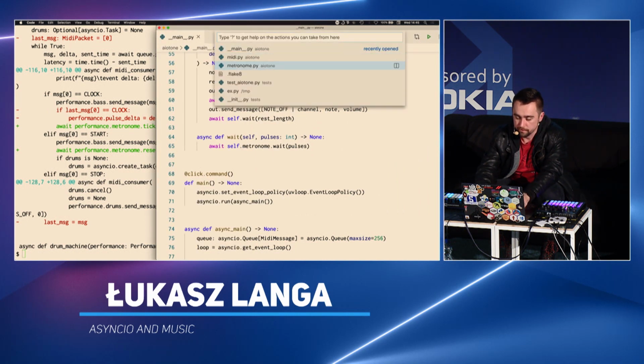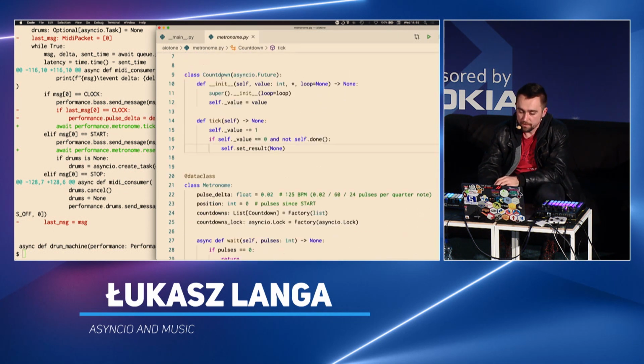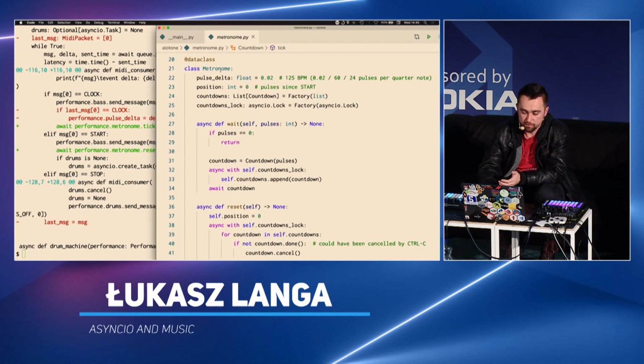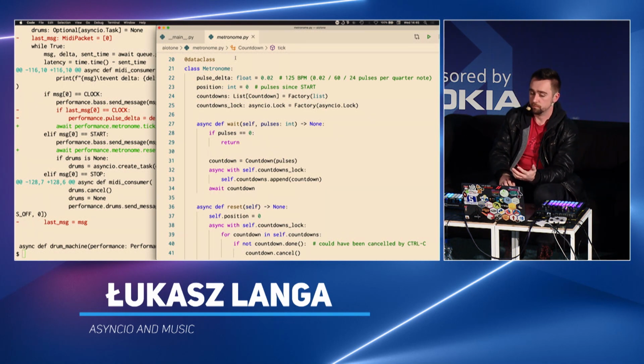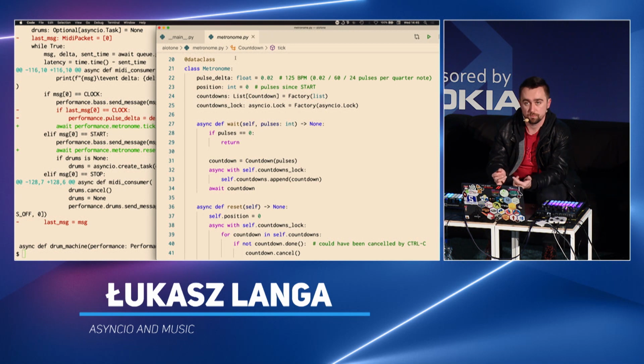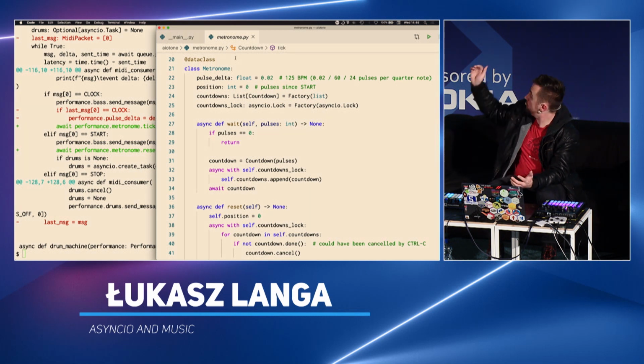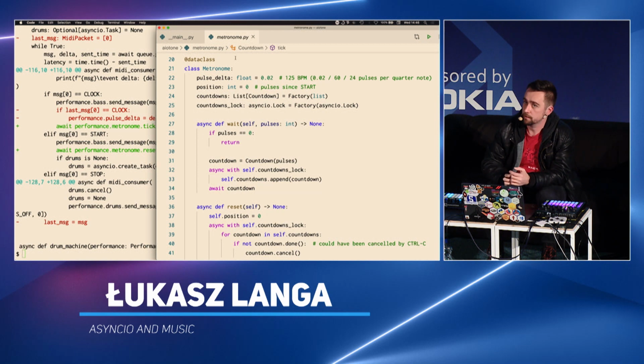I hope not. The metronome is another data class. I like data classes, and if you don't know data classes yet, you should be using them for everything. You might also use the pro version of them, which is attrs, but they're the same concept. Essentially, what data classes allow you to do is to just specify a bunch of attributes, and this magic decorator is going to create a dunder init method for you.